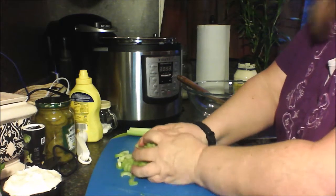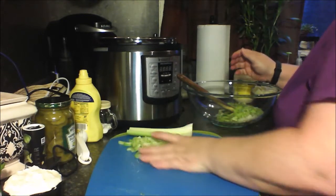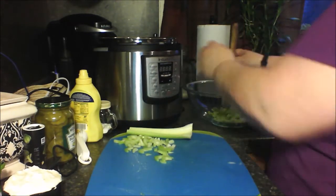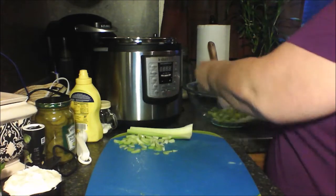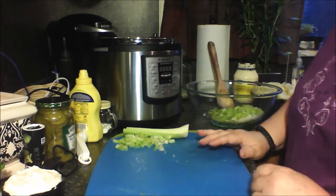All right, we're going to toss some of this into the bowl. Most of that into the bowl. We'll just reserve this for once it's mixed up to see if we want more or not.